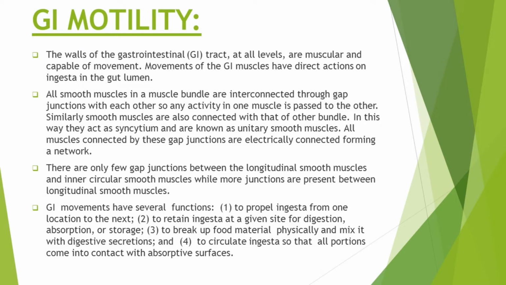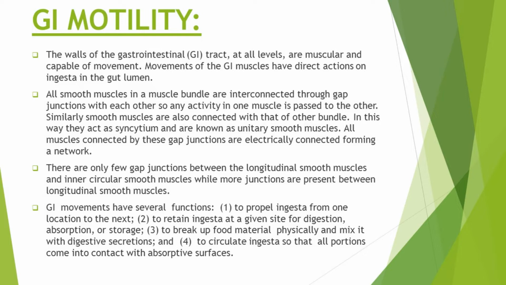A syncytium means a large structure which is formed by joining two or more cells. So the smooth muscles present in the gastrointestinal wall act as a syncytium and form a unit, and therefore they are known as unitary smooth muscles. Because of the gap junctions present between the smooth muscles, we can say that all muscles are electrically connected, forming a network.